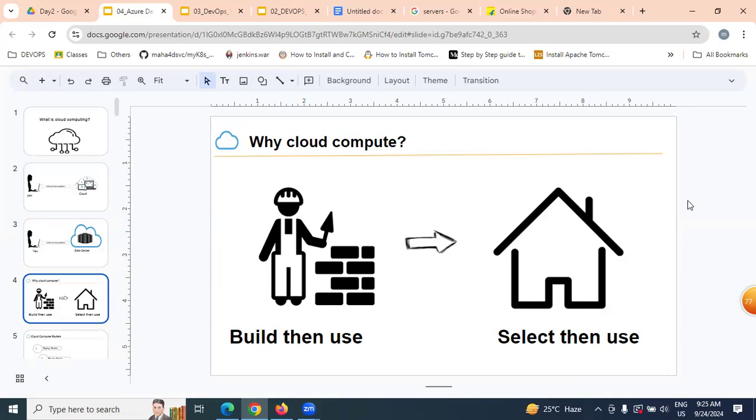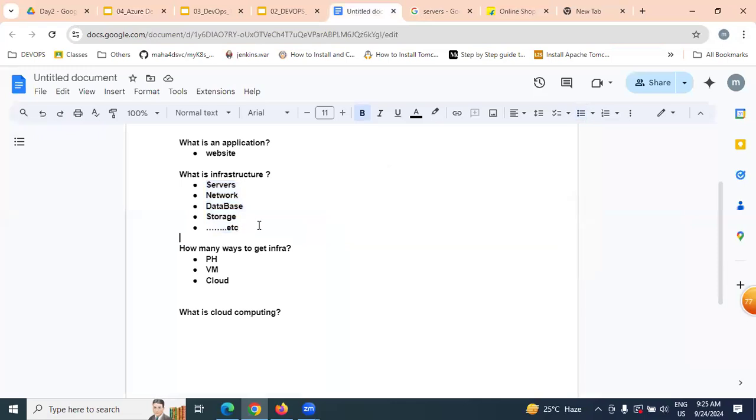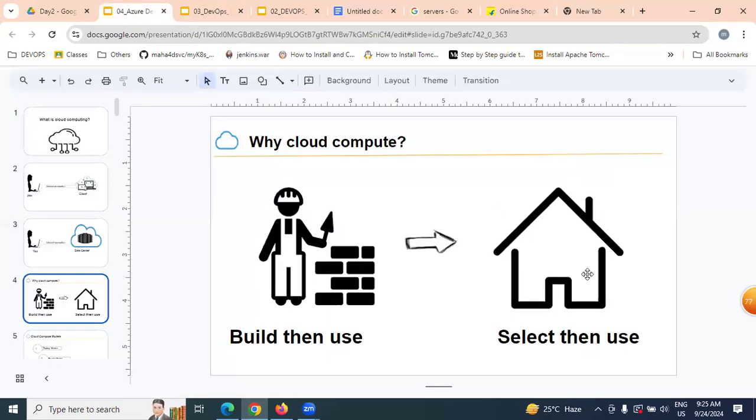I'll repeat one more time. For example, you want to go to the railway station. Just for reaching the railway station, are you going to buy a car or take a rental car? Rental car. Instead of buying a car, we go for a rental car. The same way, just for deploying our websites, whatever infrastructure we require, we can get it as rental-based.